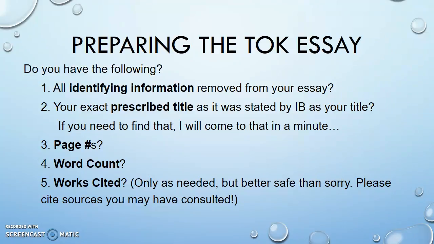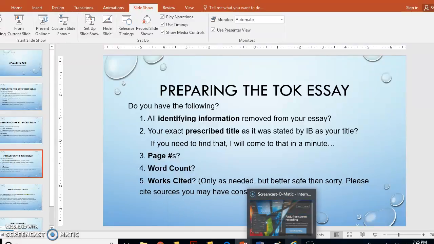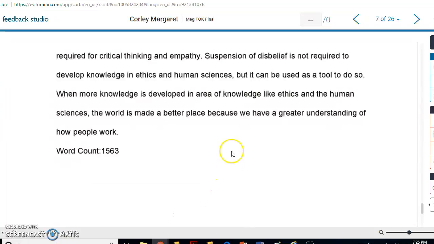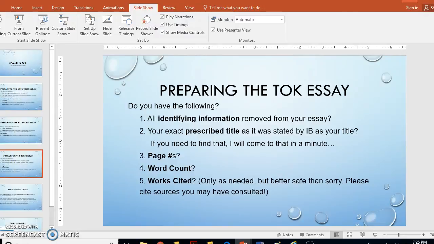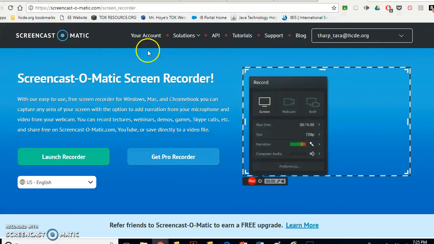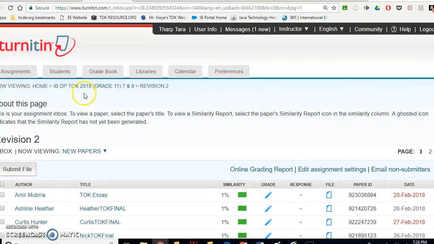Okay, so I'm going to go to Meg's EE. Alright, this is her TOK, so hang on. Of course, all of this looks a little different for me, so don't worry if yours looks different.